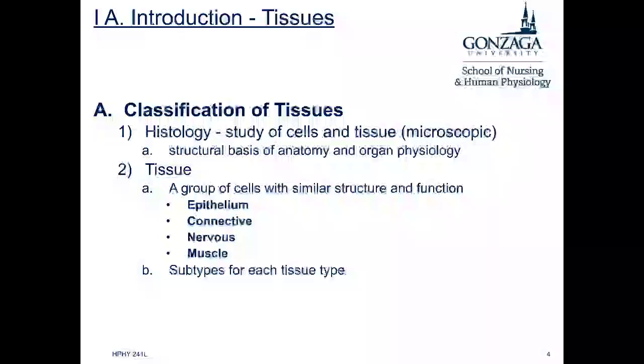The human body has 4 different types of tissue: epithelium, connective, nervous, and muscle. And of course it's not that straightforward because each of those 4 types have subtypes. So there's actually quite a few examples that we have to work through this week. Okay. And one thing that I'm also not mentioning, but would be a good idea for you and your lab mates to discuss, is what is extracellular matrix? What is it? Why is it important? And how does it relate to the tissue, especially connective tissue? Okay.